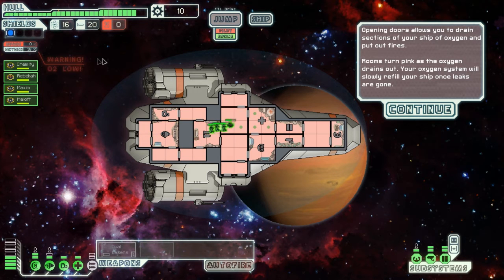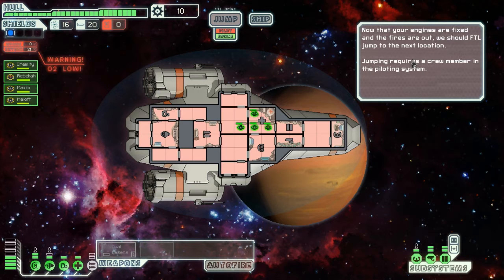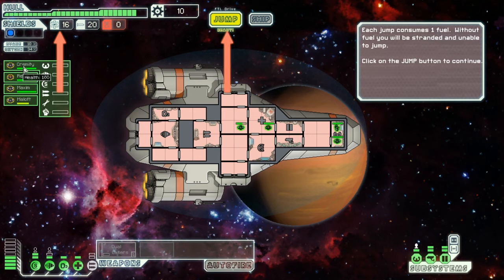I don't know what's going on at the moment, it's not letting me select off, so I'm just going to have to go through. Why is it not letting me unselect? I think there's a... Oh, there we go. So now I can select different crew members. I can ask someone to man the engine room, you can get healed up, and you can do the weapons.